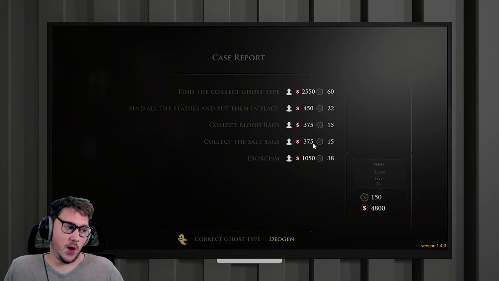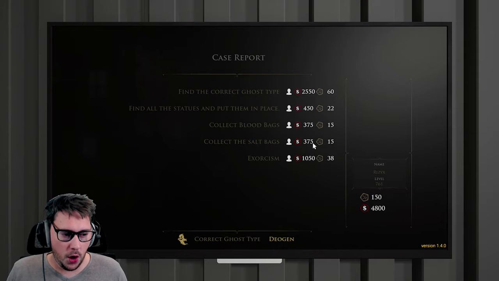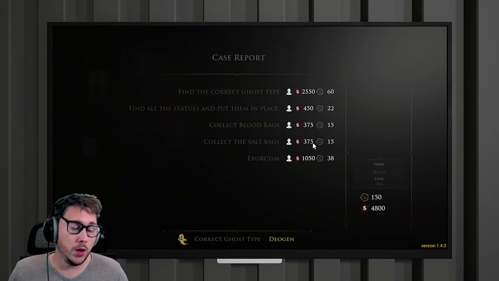Ooh, okay. You could get a lot of money for that, which makes sense because it is a hard map. On Nightmare, this is going to be nightmarish. It's going to be horrendous. But what we're going to do is we're going to leave it there. I'm going to leave it on the easy mode. I'm probably going to do a few videos on this map. Actually, I'm going to do loads of videos on this map.